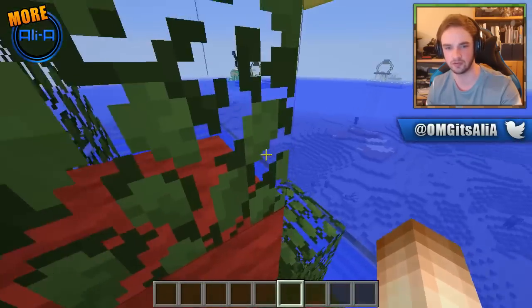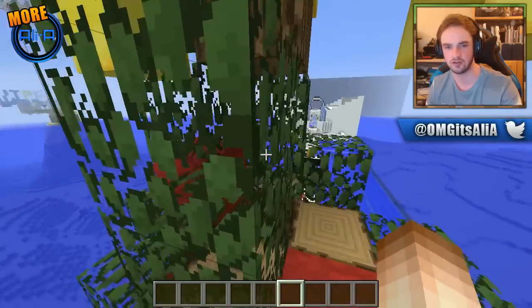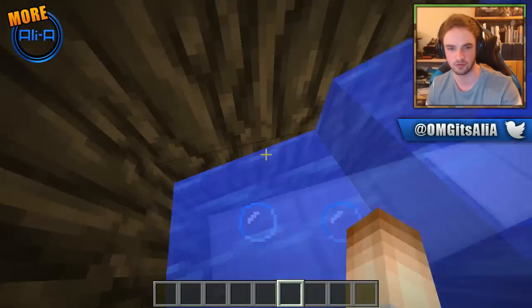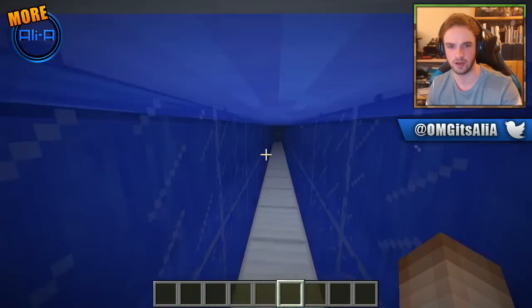Oh, boys, yes. Okay. Sneak around the edge. Oh, my gosh. Sneak around the edge. Okay. Do I want to fall down? Yeah, I think I want to fall down. All right, nice. Wait, do I want to fall down? Yeah, surely. Surely I want to fall down.